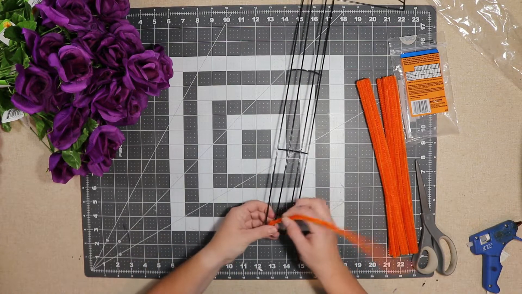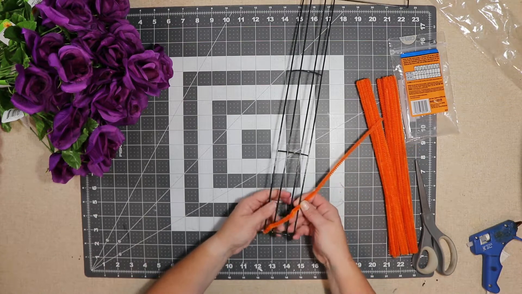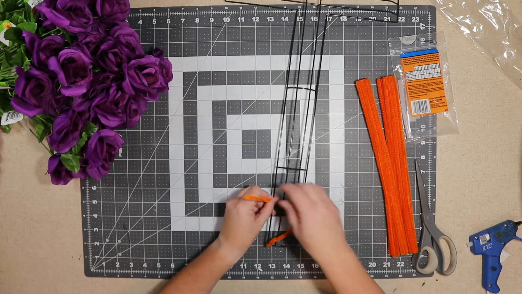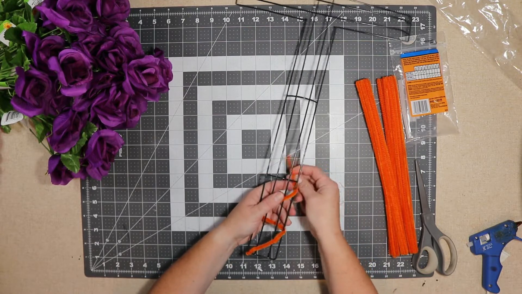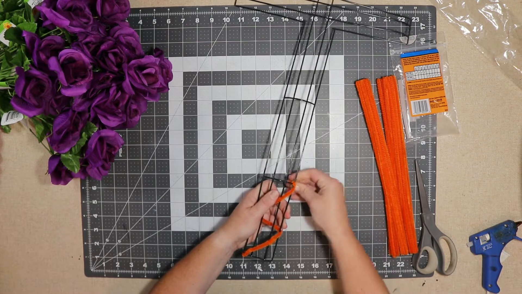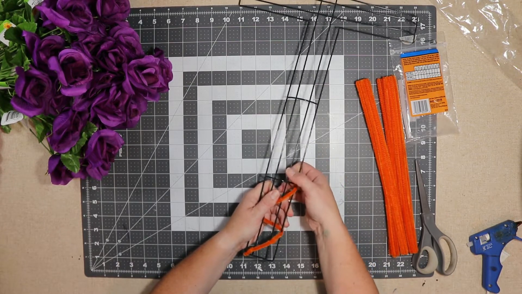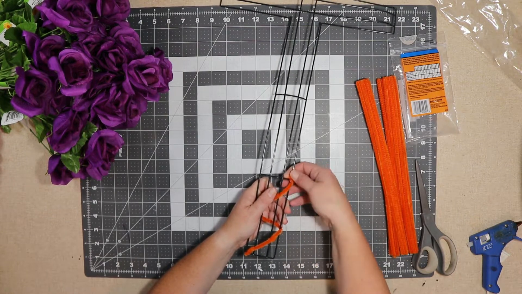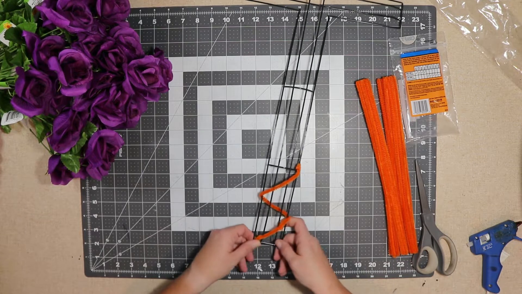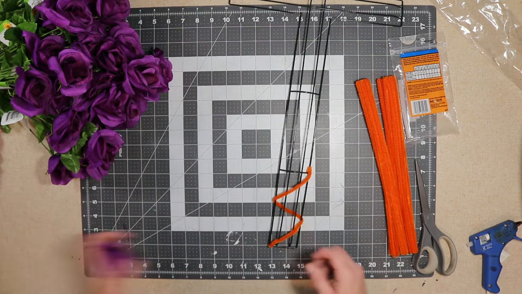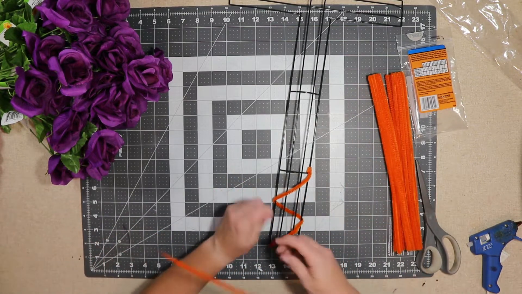I'm attaching it to the bottom left corner and I'm just wrapping it around. I was kind of just winging it at this point. I wasn't sure exactly where I was going with this. After I add this one, I tried to see if the roses would connect to it. I didn't think that it had enough coverage on there. When I lay it on here, I just didn't feel like it had enough surface to attach to.